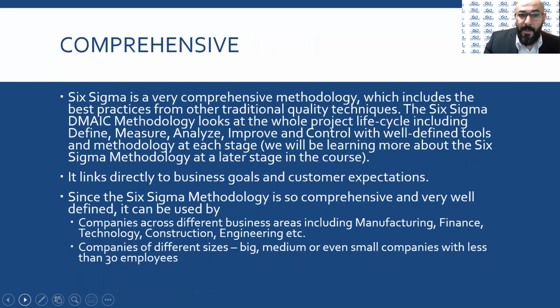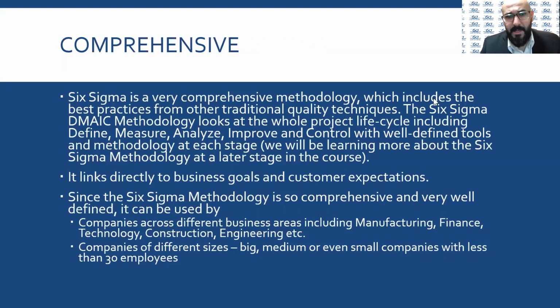Start with the first one. The first characteristic of Lean Six Sigma, or Six Sigma in particular, is that it is a comprehensive methodology which includes the best practices from all traditional techniques. So we look into all the traditional techniques from before, and we say, okay, this we could put in one of the phases. As long as we're following these DMAIC phases, we could implement the 7 quality control charts, the 7 techniques, and we could use different techniques from before. So it is comprehensive, including the traditional and new techniques.